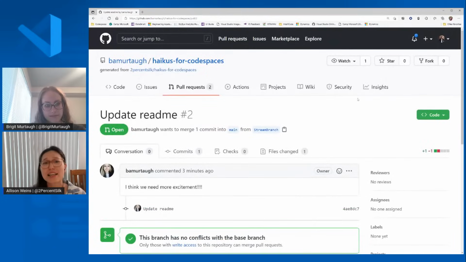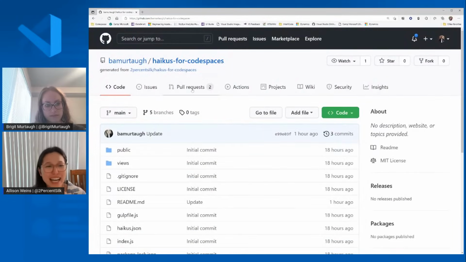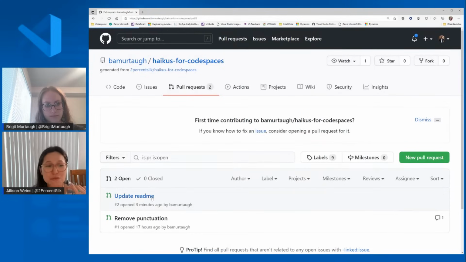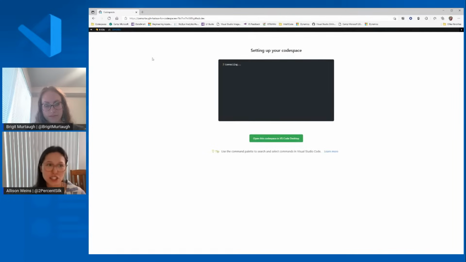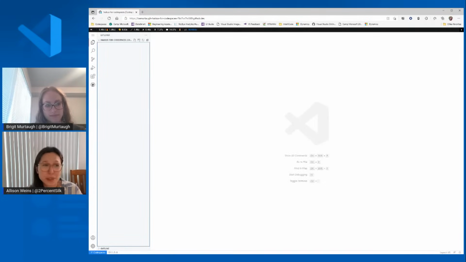One of the really cool things with Codespaces is that you don't just have to do it from the repository level here, which is generally where we ask folks to start. You can also do it directly from a pull request. And what's great about that is it puts you exactly on the right branch. It will allow you to get started on reviewing that pull request immediately without having to open the right set of files or check out the correct branch. We really want to make it easy for you to do the task that you want to do.